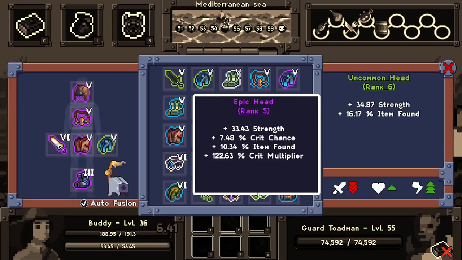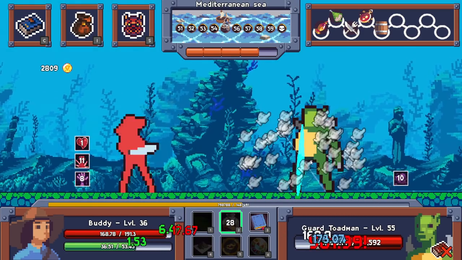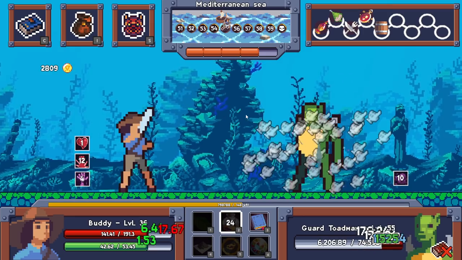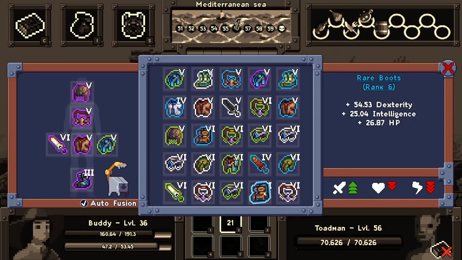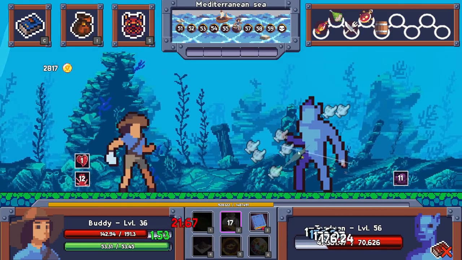Intelligence and HP against HP regen. No, we keep HP regen and XP. That was what gives us XP. I'm taking 17 damage per hit. I think next fight is gonna be easier. Research that enemy. Nice. I'm not gonna level, I just researched the enemy. Okay, now we are at 50.